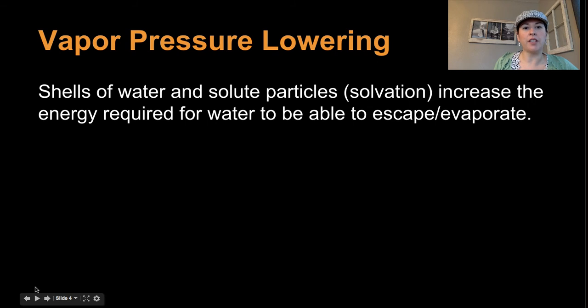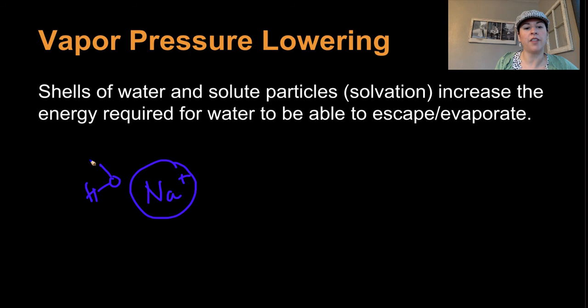Another one is vapor pressure, and vapor pressure will actually lower. The reason why is when we talked about the solvation process, we said that we had all of these little particles. If we had sodium chloride, we had sodium particles that were surrounded by the oppositely charged end of our water molecules, which were the oxygens, which are slightly negative. They form these shells around this particular particle, and it's going to do that for the sodium, and it's going to do that for the chlorine, or the chloride, I should say.